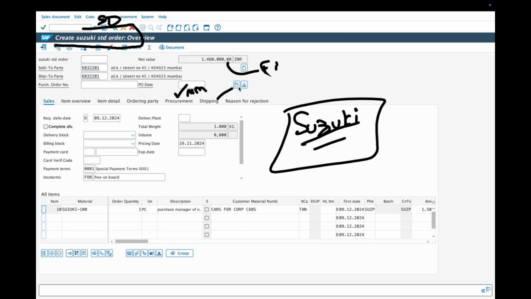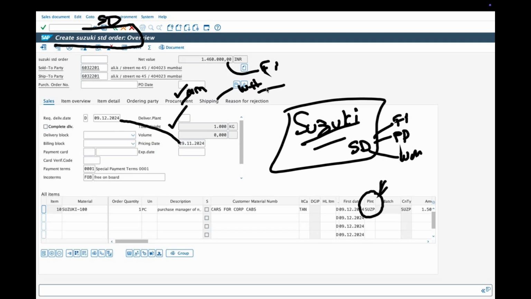If I click on shipping, it shows the warehouse interface and when the product is deliverable. So for Suzuki, when you configure complete SD along with FI and production planning, you can see which plant is sourcing the stock, inventory, the procurement, and WM, the date of delivery.